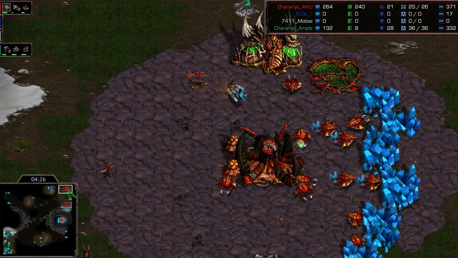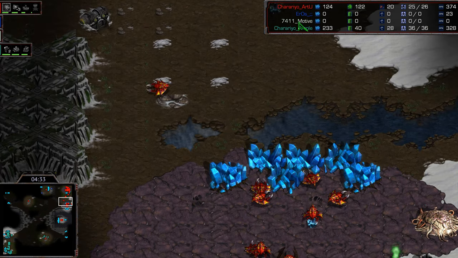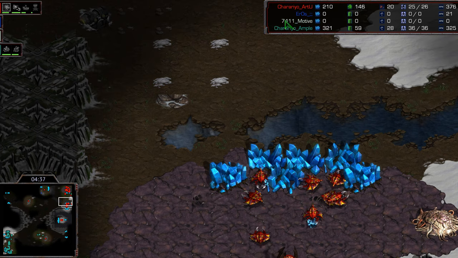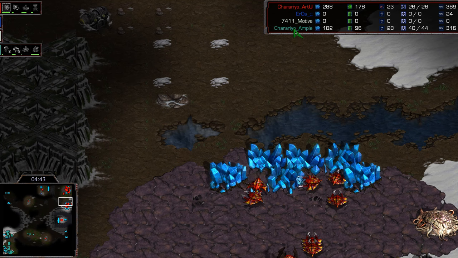Lair is done. And how much money do we have for anything? Well, there's a spire on the way. So neat. Kind of hiding it over here in the corner. Not a place the SCV can see it really easily. Let's see if we can get Ample's vision here for a minute. Wait, whose vision do we still have? Somebody left.